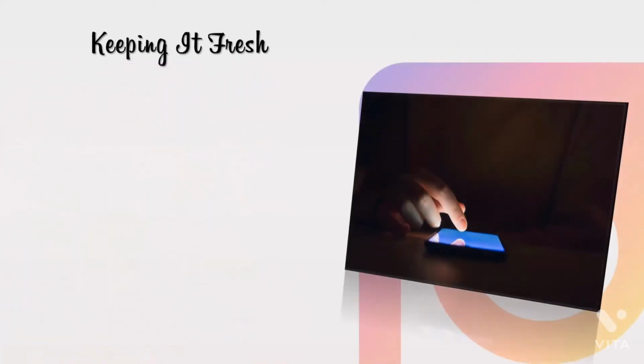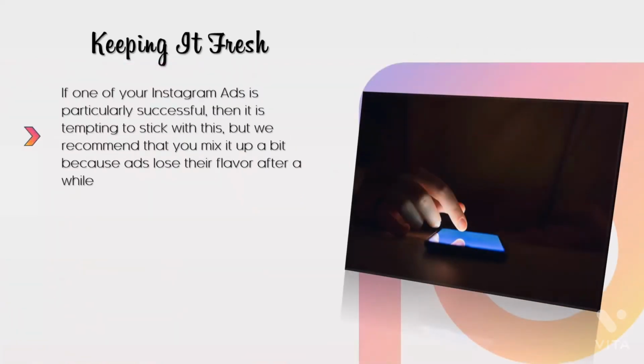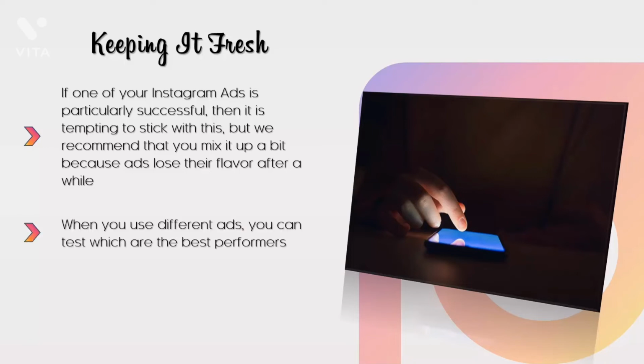Keeping it fresh. If one of your Instagram ads is particularly successful, then it is tempting to stick with this. But we recommend that you mix it up a bit because ads lose their flavor after a while. Every week or fortnight, switch the ads that you are displaying. This will help to prevent your audience from tuning out. When you use different ads, you can test which are the best performers. You can easily change an ad by using a different caption, for example. In fact, we strongly encourage you to use different ad copy and visuals with a campaign.